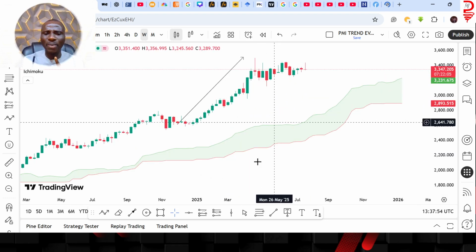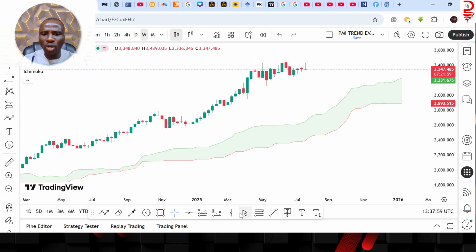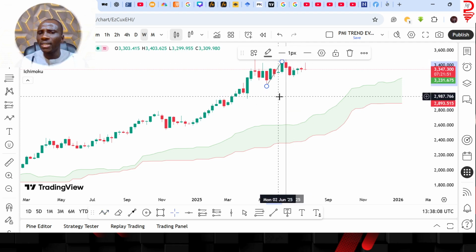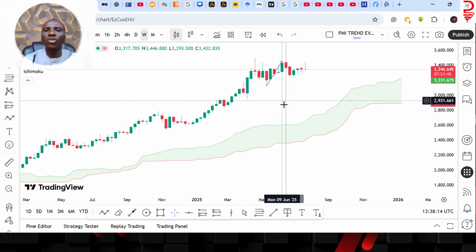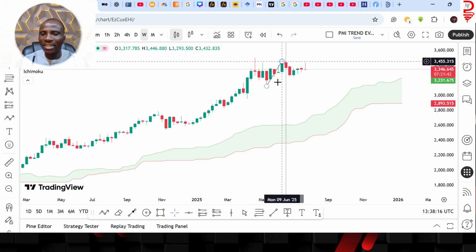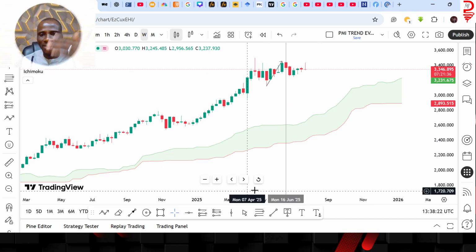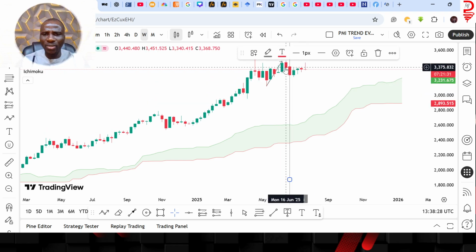On the weekly, we are expecting that given that we have ascertained this 1 week of correction after this impulsive move, I want you to follow closely now. So I'm not using the previous data, I'm analyzing the market based on what we have now. So this is an impulsive move to the upside on the weekly, and we have confirmed that our directional bias is a buy. So you wait for one period of correction on the weekly. Are you seeing it now? This whole week you wait. Now the following week, you can now go to your daily.